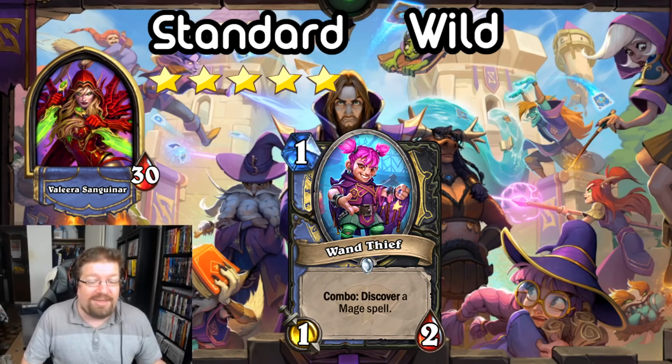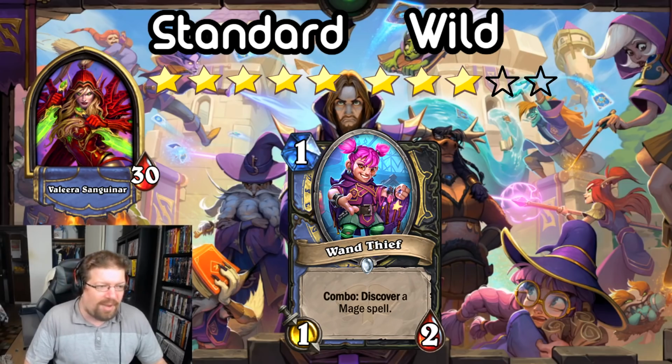It's a good tempo play. You can keep playing that. But in Odd Rogue, it's a lot clunkier. You can't play it on 1. It's harder to combo. But I think it might still pop up there. I still think it will. So I'll give it a 3 for Wild, but in Standard, this card is like the nuts.